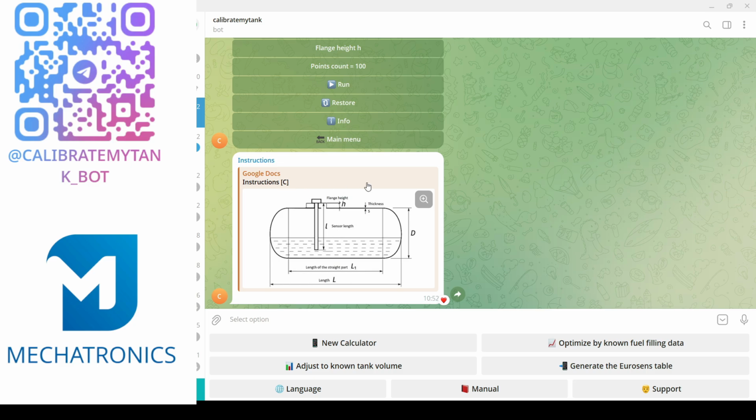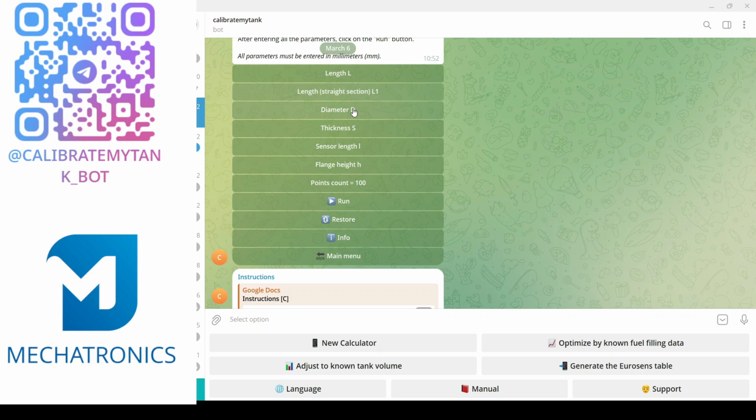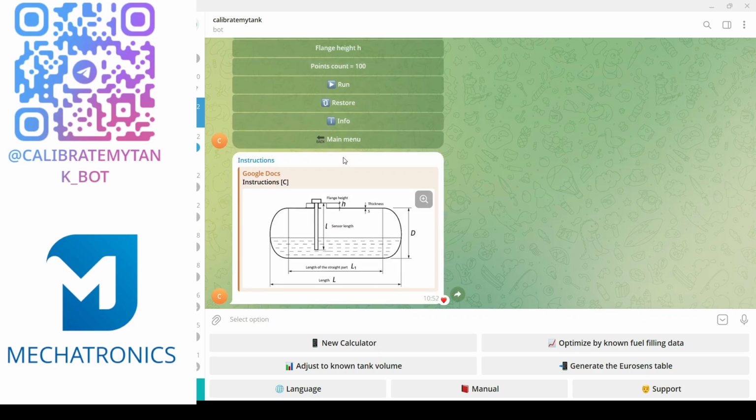So as you can see, for cistern and for horizontal tank, you need to enter flange height, because sensor can be installed a bit above the highest fuel surface. So all these dimensions you can enter and get the result.